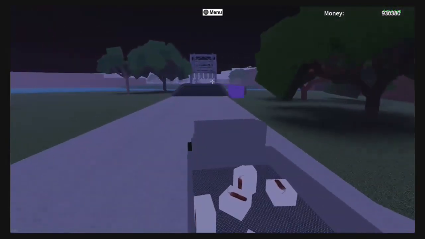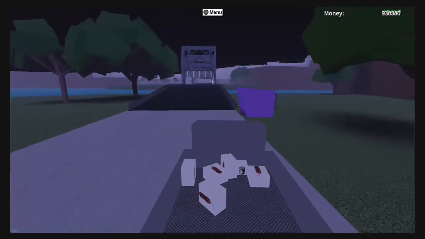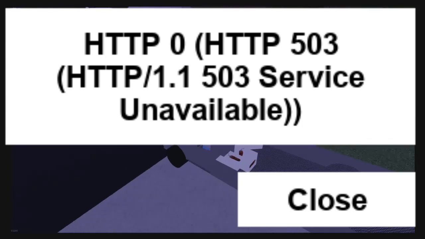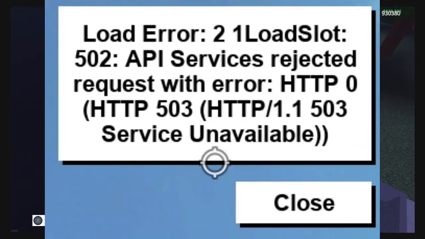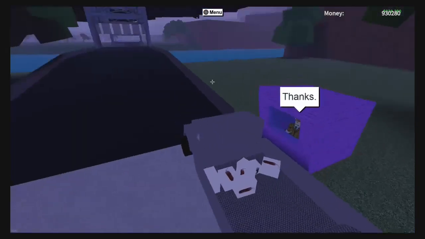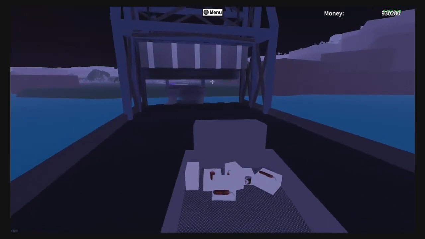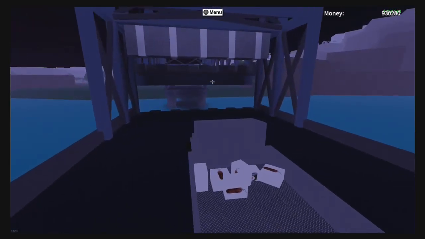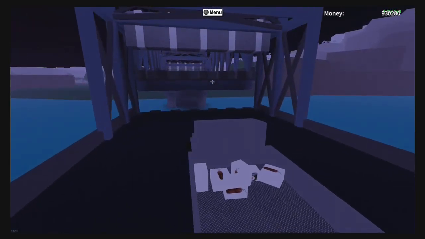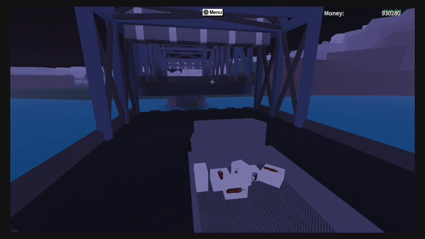Another error that you can experience is called error HTTP 1.1503, and I'll again hopefully have some pictures on the screen of all these errors. This error occurs when a part of Roblox is not working. So chances are this is not going to be your fault. It's going to be something with Roblox, the chat, the data stores and whatnot. This game, Lumber Tycoon, or other Roblox games probably are unplayable during this time.